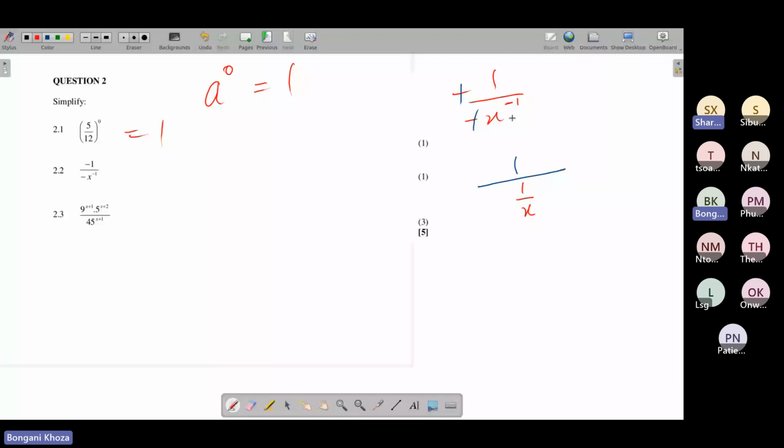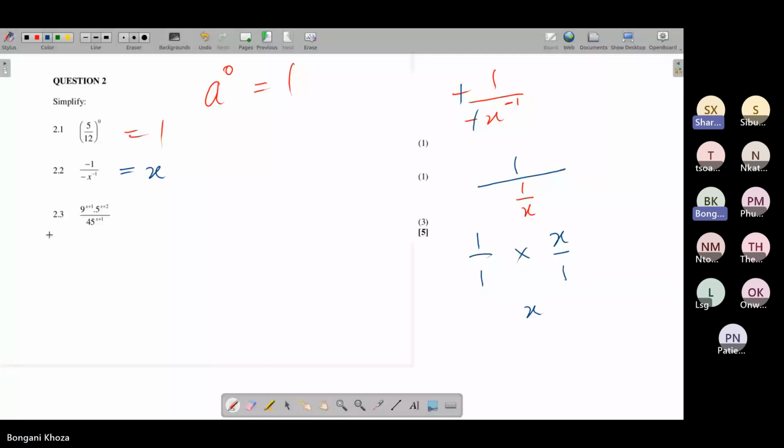And then now we have to rewrite this. So this 1 over 1 divided by 1 over x. Is everyone clear about this part? This is 1 divided by 1 over x. Then from there, we can change the division sign to be multiplication. If we do that, we flip whatever is on our right here. So this will be x over 1. So we end up with just x over 1, which is x. So that means all of this is just x, like that.